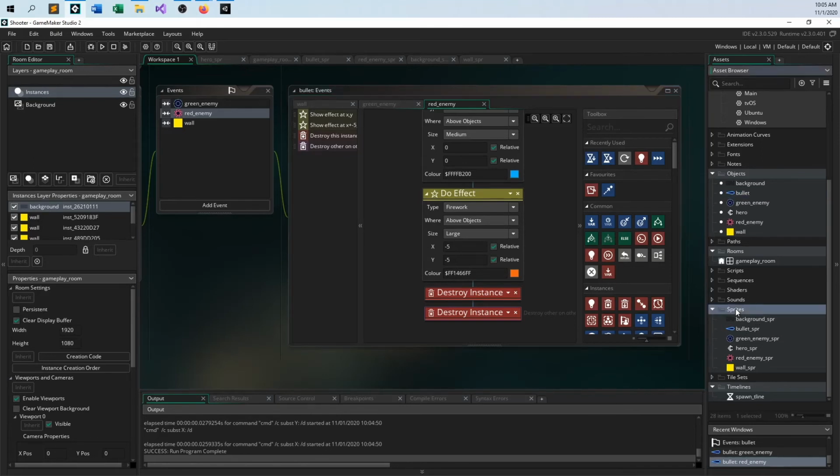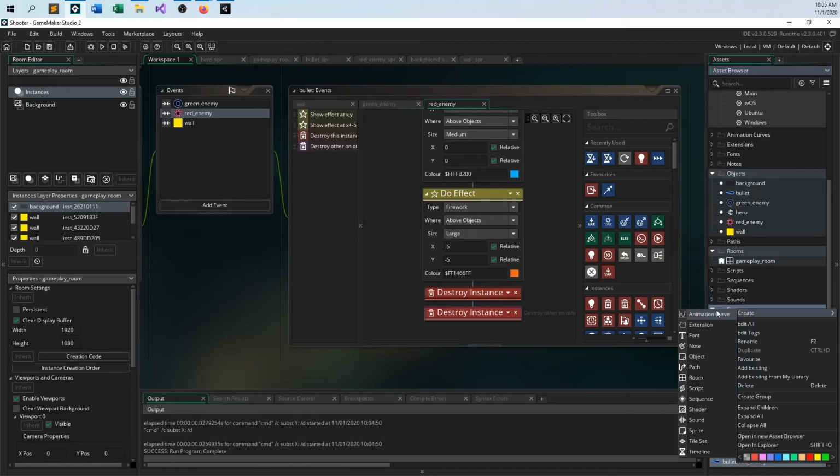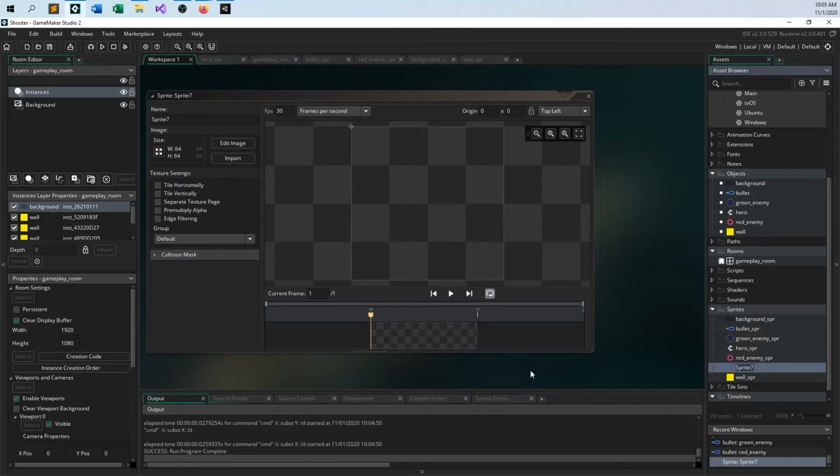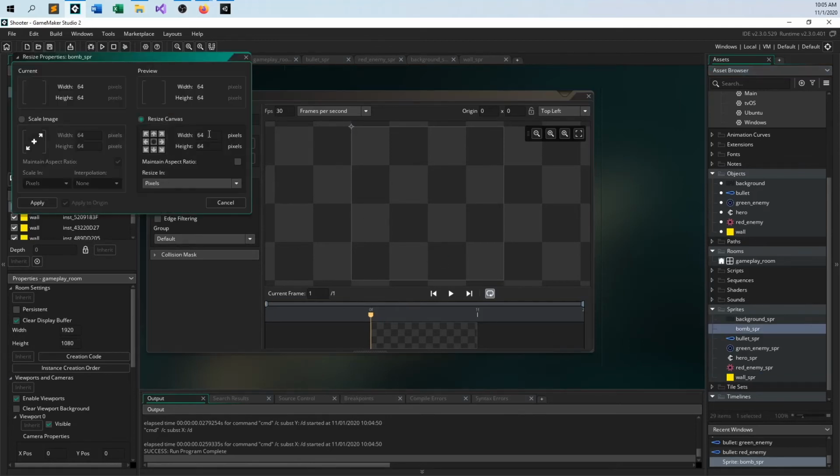I'm gonna create one more sprite, and this is going to be the bomb sprite. Again, there are many more ways to do this without wasting so much space. I'm going to call this the bomb sprite, the over-encompassing explosion that takes over everything and destroys everything but you. I'm going to resize this to 1920 by 1080, because that's our entire game world.